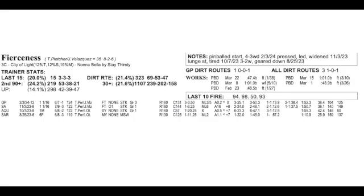It's just a question of which version of number 10, Fierceness, shows up, because if the good version shows up, this race is over. He's the most talented horse and the fastest horse in this race. He's 8-5 morning line. He broke his maiden by 11 lengths, earning a quality speed rating in the mud at 6 furlongs at Saratoga last August. And in his second career start in the Champagne Stakes, he was the favorite, but he lunged at the start. That was in the slop that day, and he just didn't run his race. He moved up from 6th to 3rd, and then he weakened, 7th, beaten 20 lengths.